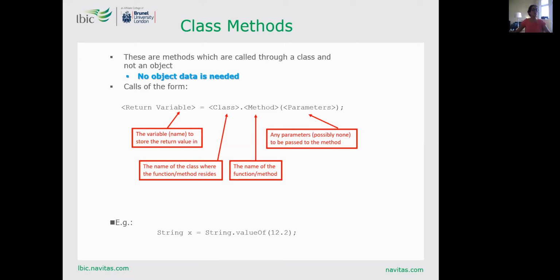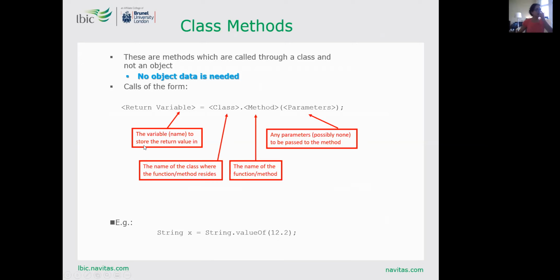Okay, so again, I'm going to do another revision of whatever we went through earlier, because I believe that is very important, and you need to be able to grasp the concept correctly. As you can see here, we want to define a class method. When we define a class method, we need to call it, okay? So how can we do that? Let's take a look at this part.